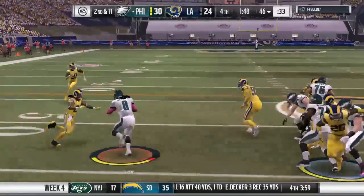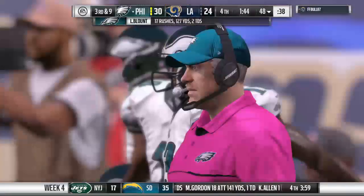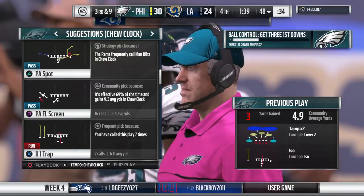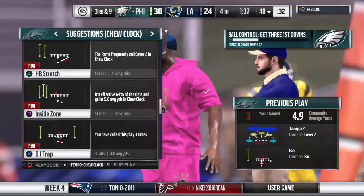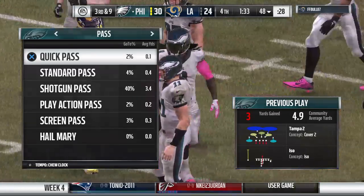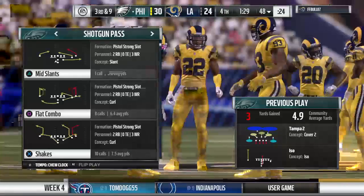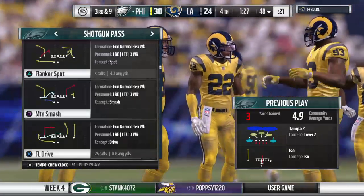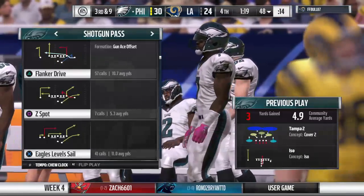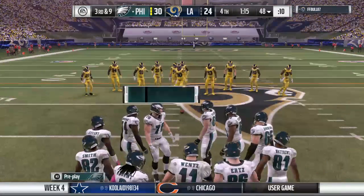Now a carry for Blunt. And an alley to run. And he'll fight his way forward to about the 48-yard line. It's a gain of maybe 3, but it's going to leave him with still about 8 or 9 to go on 3rd down. Nine yards to go. It's 3rd down.